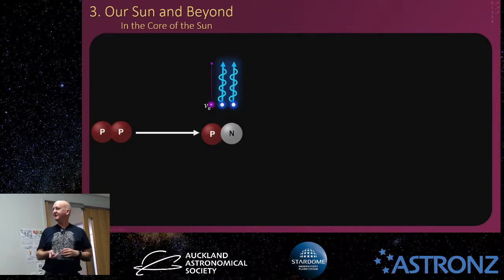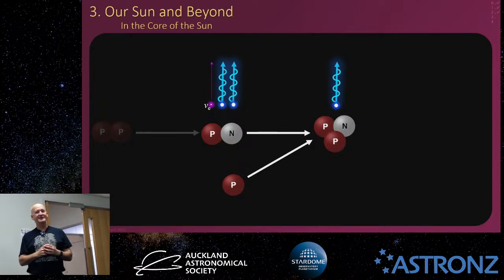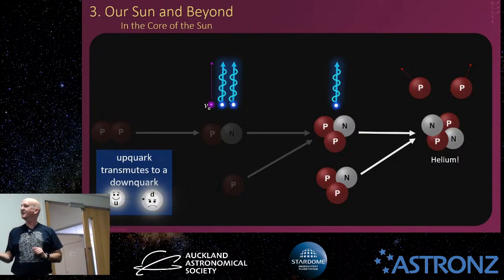So now that that's happened with all that hard work, it only takes about a second for this particle to fuse with another proton and create helium-3, which is the light version of helium. So that's two protons and a neutron, and we'll get another gamma ray shooting out of there as well. After a short time, that will find another version of itself somewhere. They'll fuse together with the heat. They'll be thrown together at high speed. That will create helium. Of course, two of the protons will get thrown back into the core of the sun as well. So that's taken us through from protons to a helium nucleus, and that's the fusion process in the center of the sun. And it all happens because, as we've seen now, an up quark can turn into a down quark.